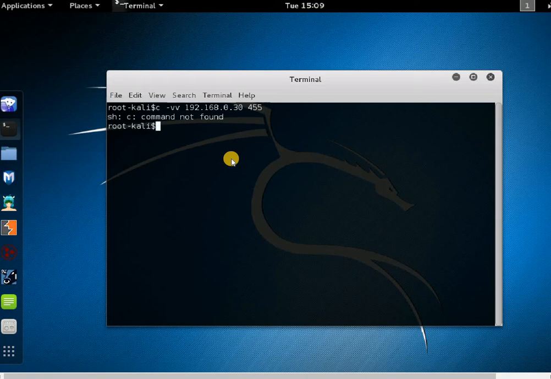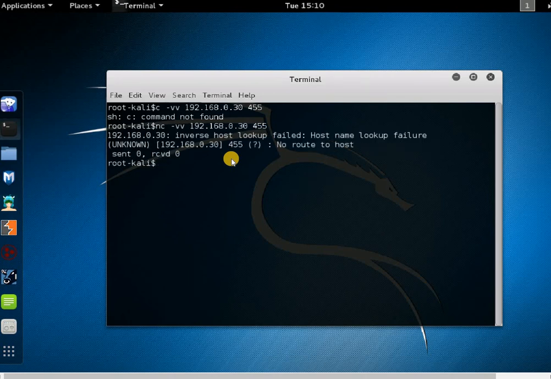This command, 192.168, there is a small typo. Sorry guys, so many typos. I'm not good at typing. Okay, nc -vv 192.168.0.30, the Windows 7 IP address, with a port number. This command helps to see if our rule is working or not.